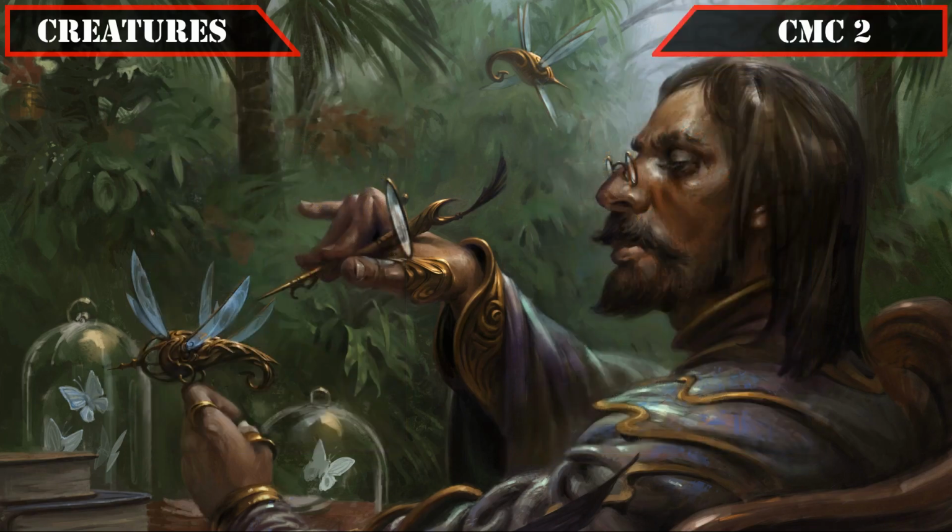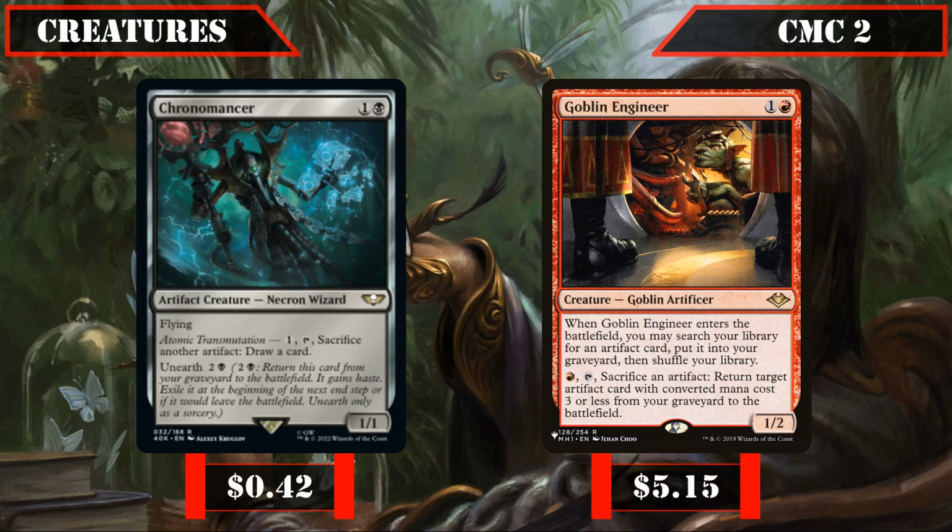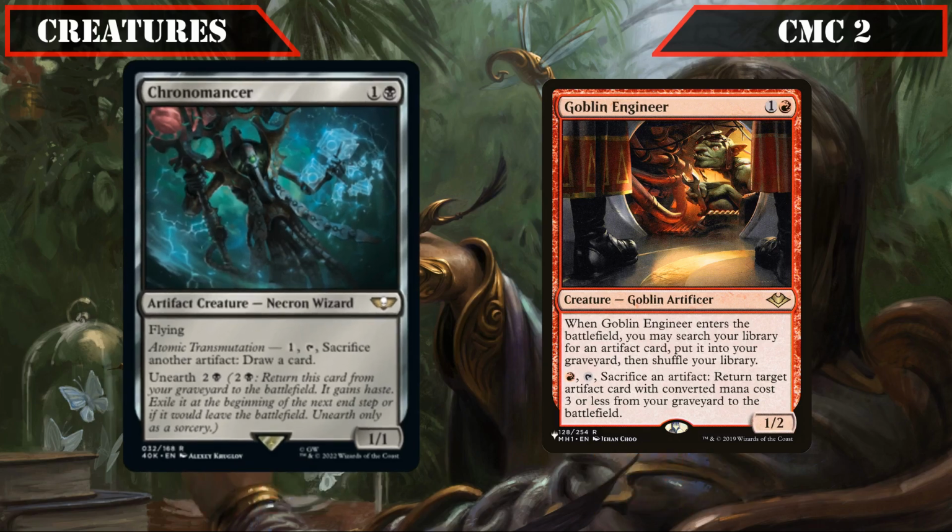Then proceeding to the CMC 2 slot, we'll be continuing on the artifact sacking game plan with Chronomancer and Goblin Engineer. Chronomancer is a 1/1 with flying and Unearth for 2 and a black that lets us pay 1, tap it, and sack another artifact to draw a card, providing us with a cheap and repeatable way to turn our artifacts into card advantage on an evasive artifact body to get in for additional damage that we can even temporarily reanimate for 1 last swing or sack if needed.